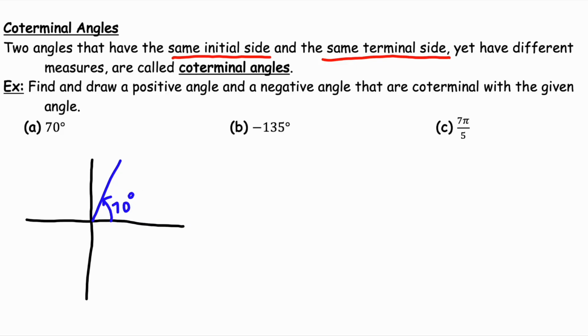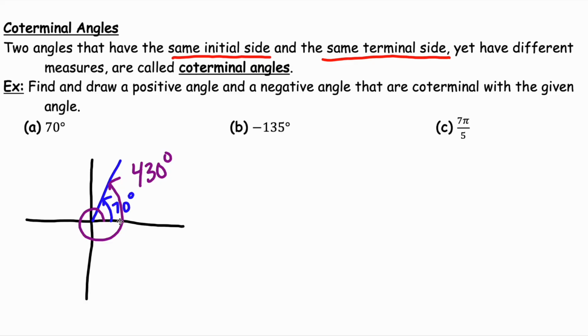Now, if I want to measure a coterminal angle, I'm going to take my calculator and do 70 plus 360. What that's going to do is start here, go one rotation around, and then up to here. So 70 plus 360 is 430 degrees. They have the same starting point. They both started here on the positive x-axis, but they have different angle measures, even though they ended at the same spot.